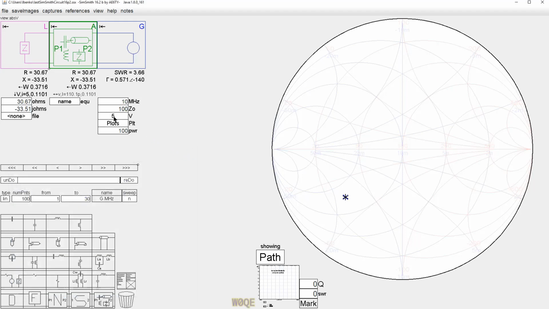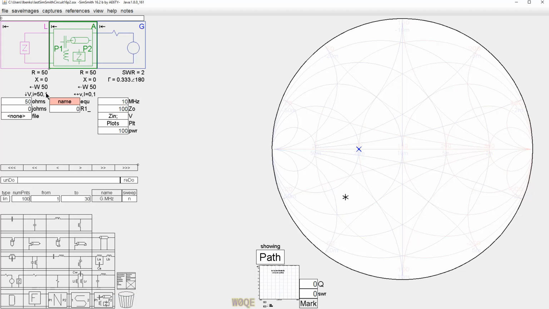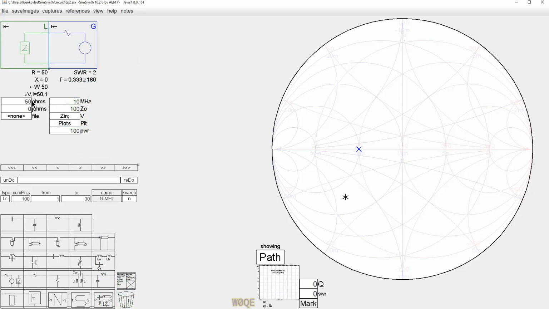So you might say, well, you've got voltage generators, why don't you have a current generator? And the answer is, I can have a current generator. SimSmith just didn't come with one installed, but I can easily make one. I can make a fixed power current generator or just a current generator. The easiest current generator to make is a 1 amp current generator, and all you have to do is type ZN. This is kind of cool. 1 amp current generator right there. Oops, let's get rid of this. 1 amp flowing right there. Now let me move the load impedance around. It's always 1 amp.